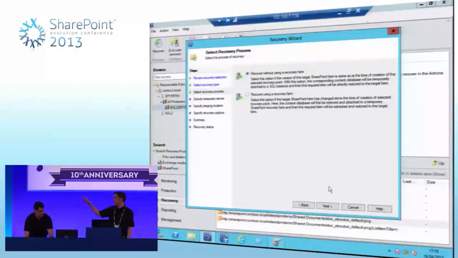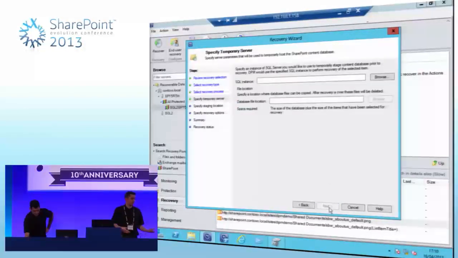It's also worth pointing out that if you're not using a recovery farm, the default with 2012, like Sam said, is that we remotely mount that database to do the faster optimized restore. It's called optimized inline recovery in the marketing speak. If for some reason that fails to do that remote mount, it will automatically fail back over to the approach of manually restoring the database to the SQL instance and then extracting it. So it's kind of clever the way it works.